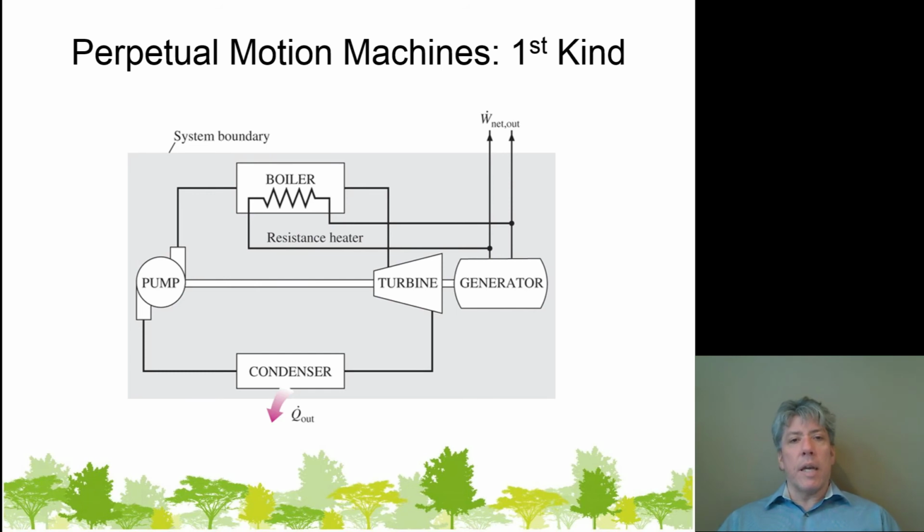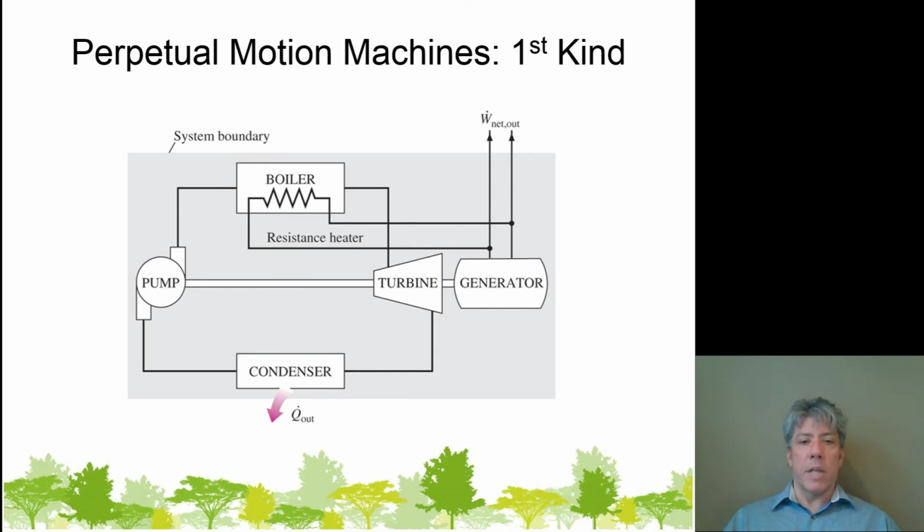And so a statement like that would be something like, well, you know, we're firing this boiler down at the power plant, and boy, the coal sure does cost a lot. And we know that the generator generates a whole lot of electricity, so why don't we just put a resistance heater in the boiler, take some of the electricity that the generator is generating, and fire the boiler? And then we'll still have some net work out that we can sell to our customers. We'll fire the boiler. We won't have to pay for coal anymore, and everything will be good.